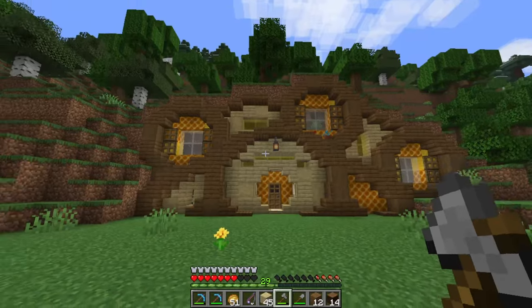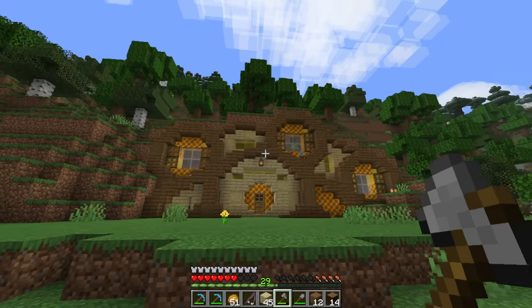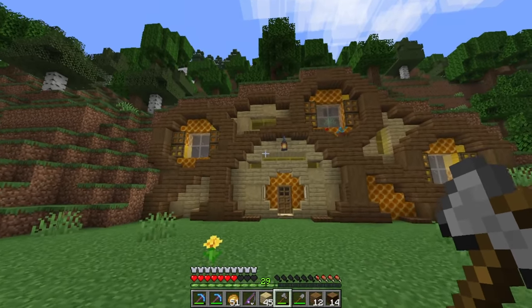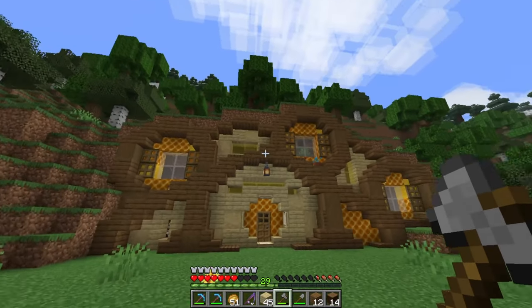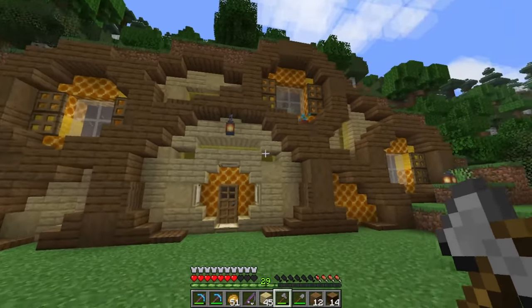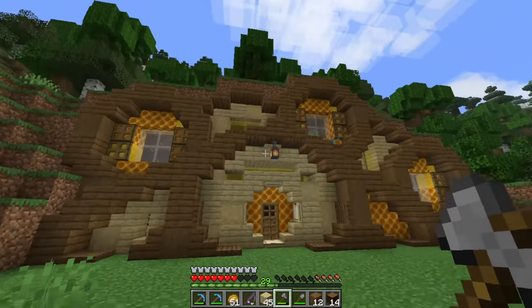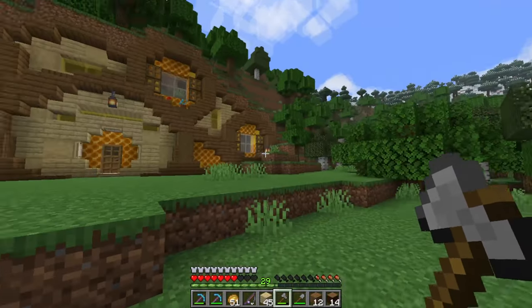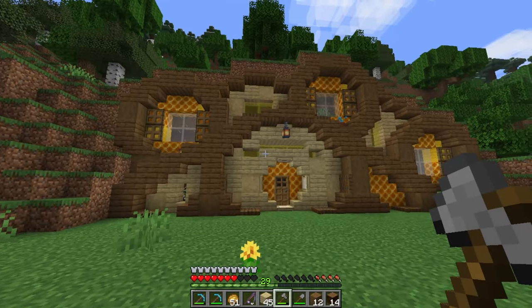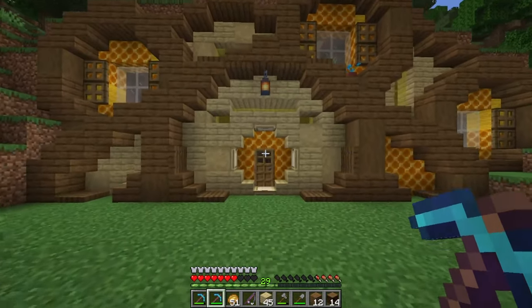I know a lot of people like symmetrical builds, but I went for an asymmetrical build to break up the build and bring different levels of interest. In real life, technically, bees are pretty symmetrical when they make their honeycombs, but I think building in an asymmetrical style is kind of fun and adds a little more character to the build. So let's just take a peek inside.